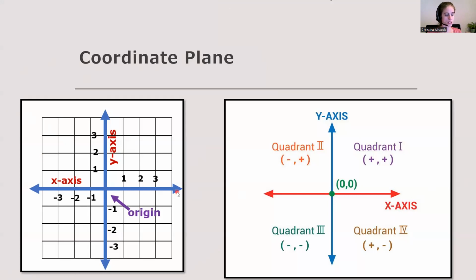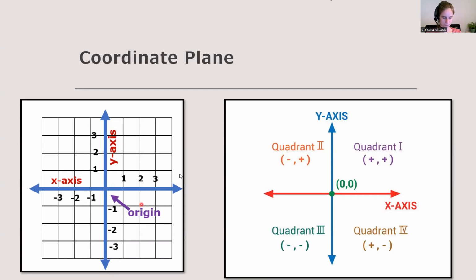So we have a horizontal number line here, which is called our x-axis. It's just like the typical number lines you've worked with in the past, where zero is in the center, we have our positive numbers on the right, and the negative numbers on the left. But then that's combined with a vertical number line. That vertical number line is called our y-axis, where the top half are positive numbers, 0, 0 is in the center, and then the bottom are our negative numbers. So it's just taking two number lines and putting them together.